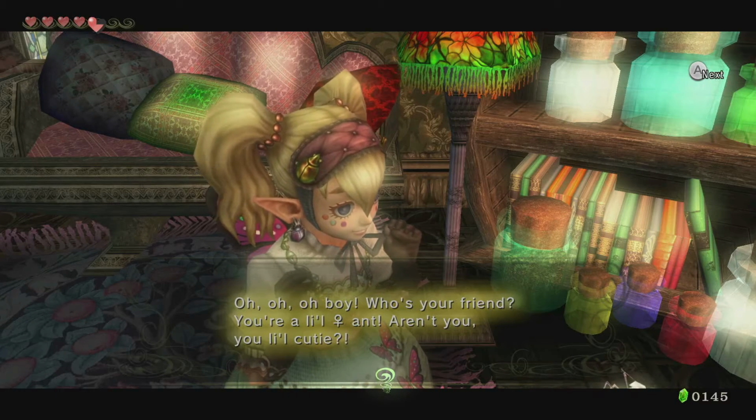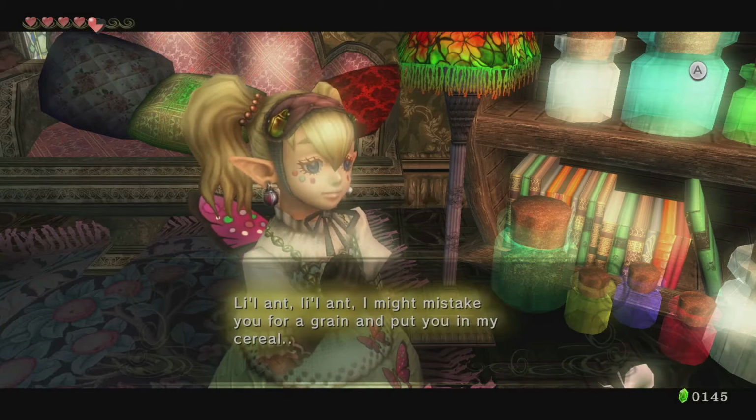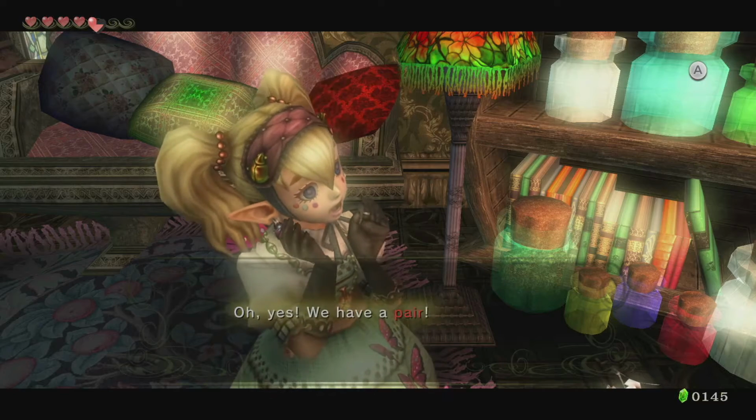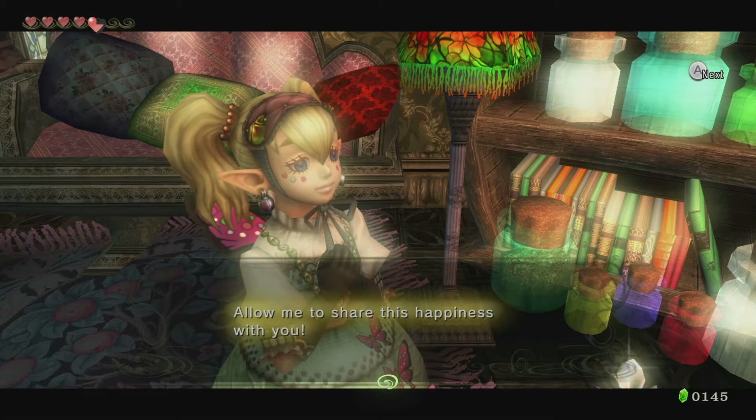Oh boy! Who's your little friend? Little female ant, aren't you, you little cutie? Little ant, I might mistake you for a grain and put you in my cereal. Again, if that's the case, I would chuck the bowl out. Oh yes, we have a pair. Don't these little bugs look happy? Allow me to share their happiness with you.